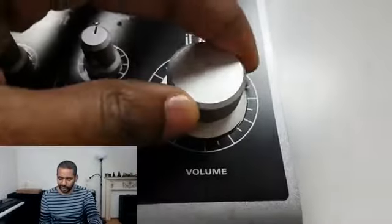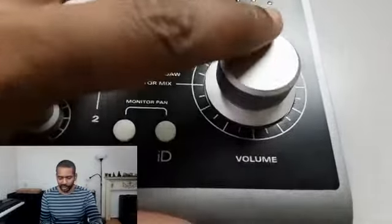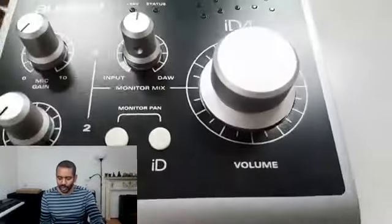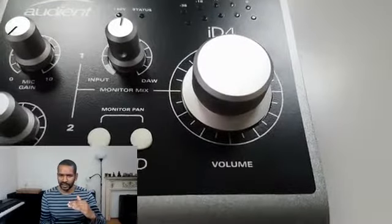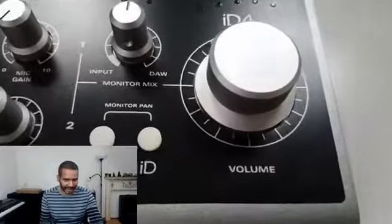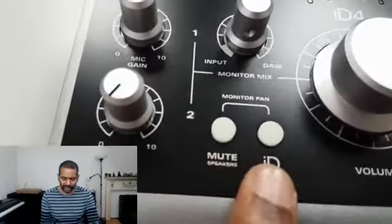Now the big knob right here is the volume knob. It controls the volume, obviously, but it has some other functions as well. So if you press it down, you will go into dim mode, which means that the volume will drop by 15 dB until you press it again, of course. It also works in conjunction with these two buttons right here.